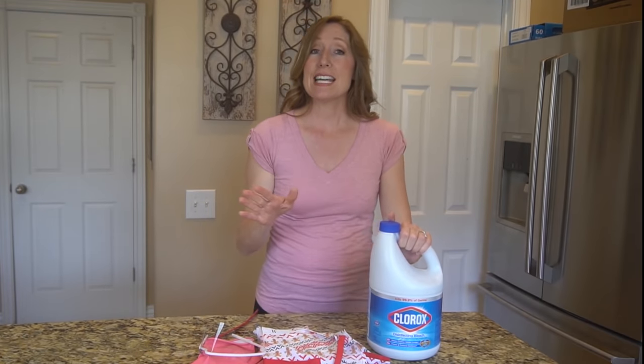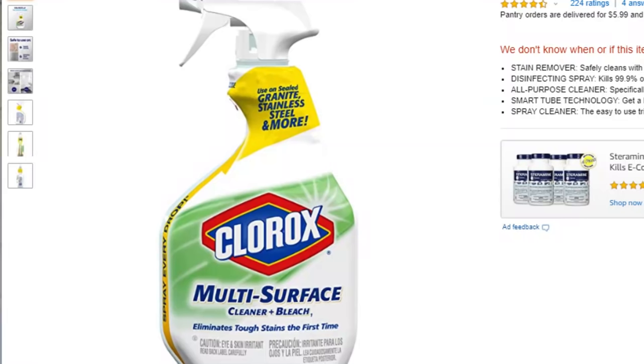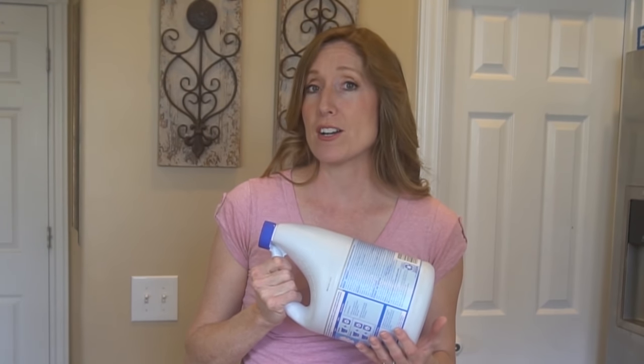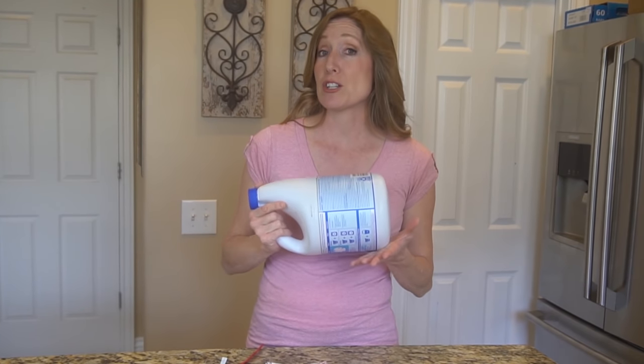Okay, so let's get into how you disinfect. If you've purchased a regular spray bottle of bleach, like Clorox bleach multi-purpose cleaner, you don't need to worry about mixing it with water. You can just spray it straight out of the spray bottle. But if you have one of these big jugs, you need to know the right ratio to mix with water, and that kind of depends on what you're cleaning.